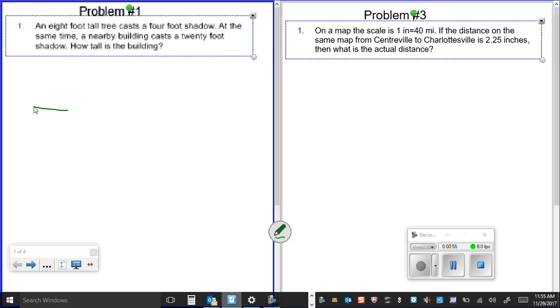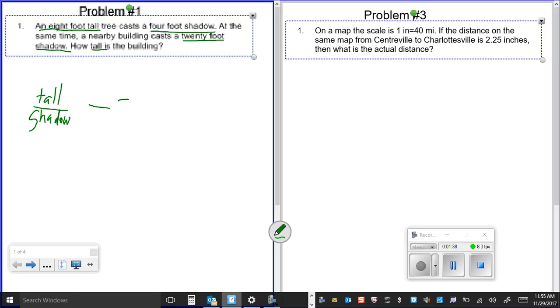So we look at the words and see how they're described. This is an 8-foot tall tree, and this is a 4-foot shadow. So these numbers are described with tall and shadow, or height and shadow. You could use either, they're interchangeable. And we see that we have a 20-foot shadow here, and then they use tall again. They will always use the words you want to set up in your word ratio twice. They use tall twice and shadow twice, so we'll go with that. Because I saw the word tall first, I'll put tall over shadow.